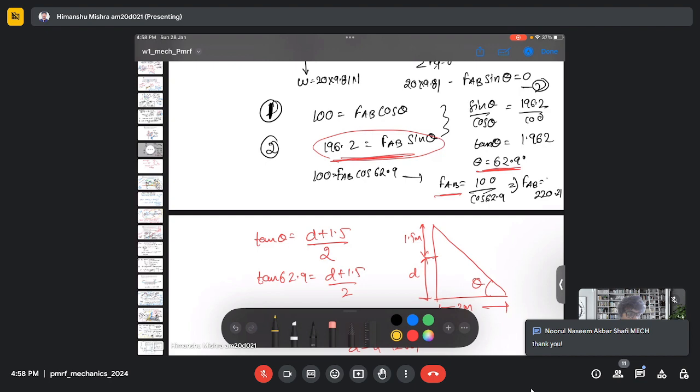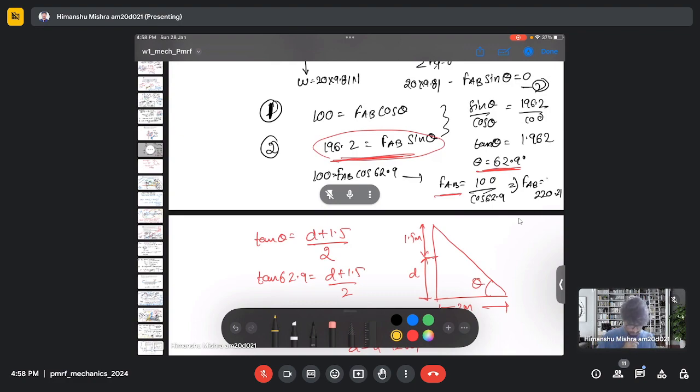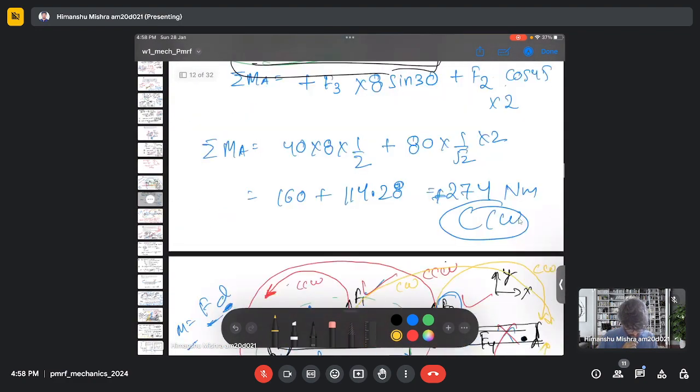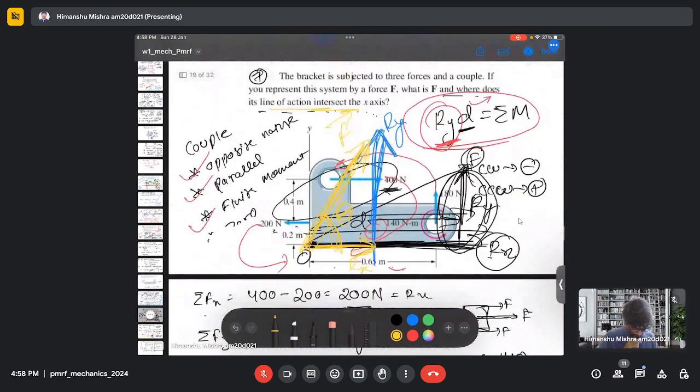I have a doubt. Yeah, sure. Will you please go to that 7th problem? Here this 140 Newton meter is acting, right? But my doubt is, for this 140 Newton meter, the center point is not O, right?